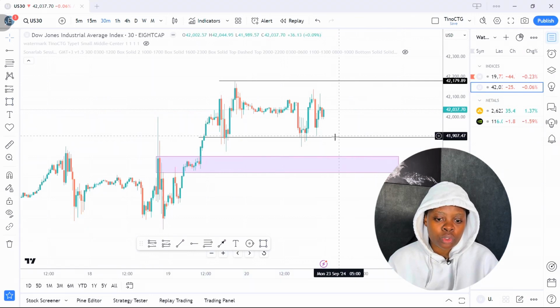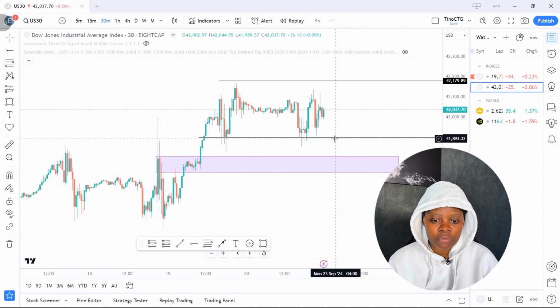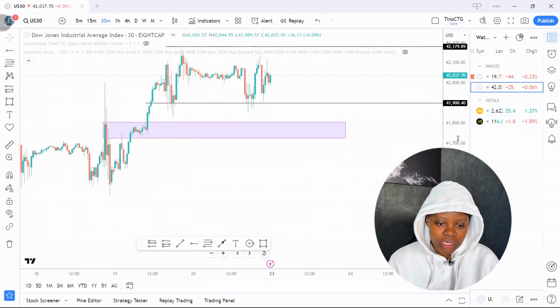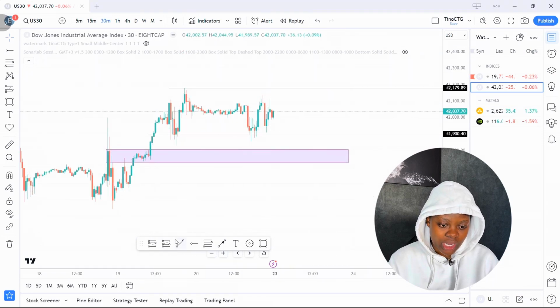So if I don't see really good bullish confirmation at this level, if I don't see good price action here, and then it breaks out and closes outside of this level, I would want to see good price action in this zone. And for that reason, I would have a more confirmed entry, a more relaxed trade. I won't be panicking.